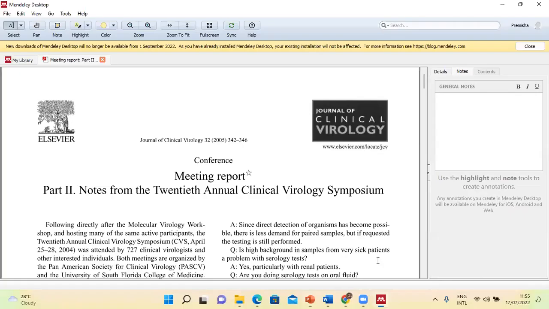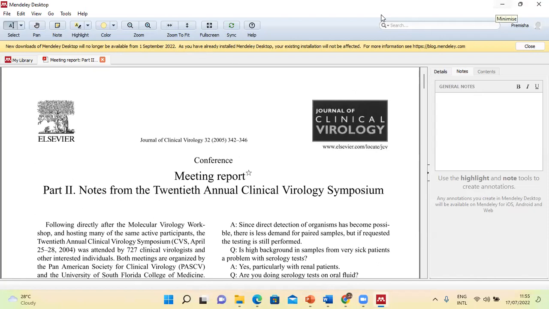In the Mendeley desktop also, this is an older version. For a long time we have used this version. From September 1st, 2022 onwards, this app or the downloading site will be changed to another thing. I will show you that one also.